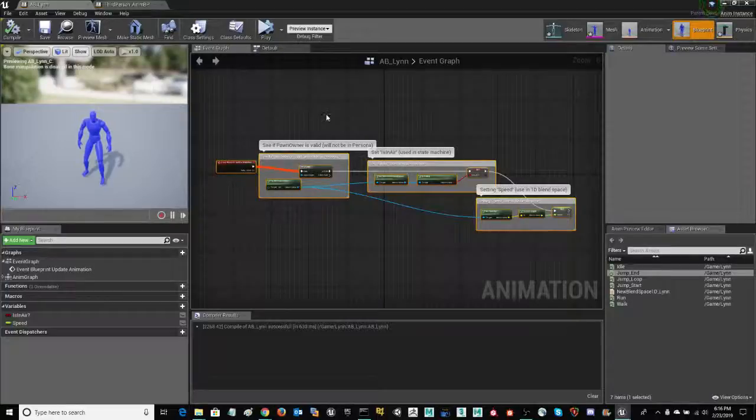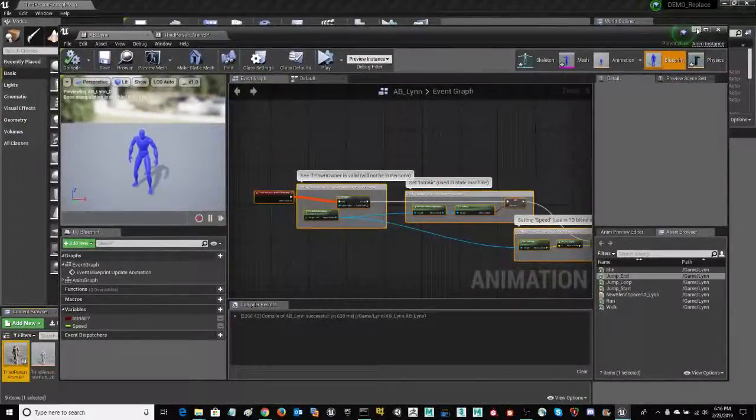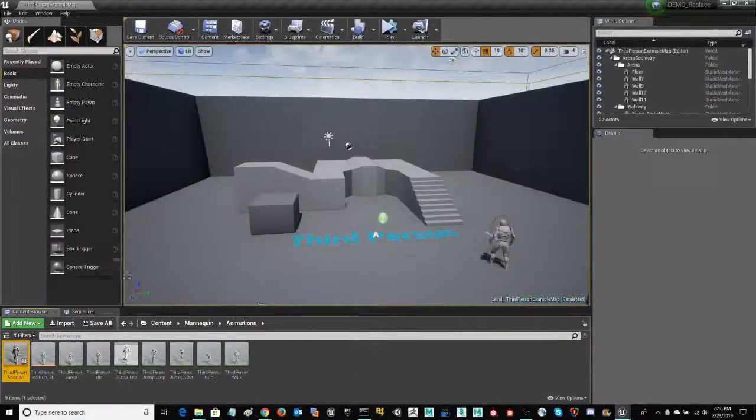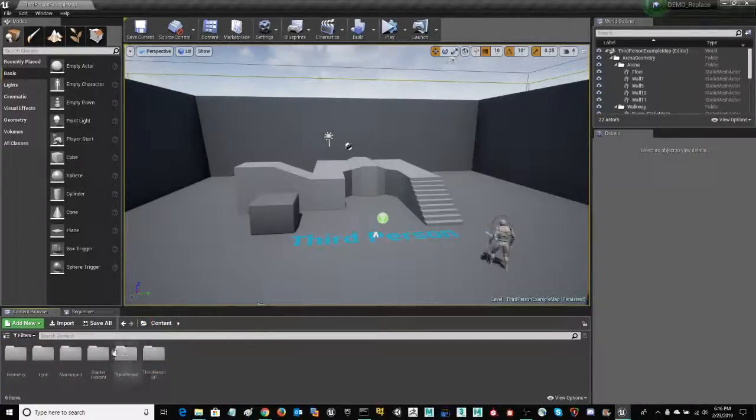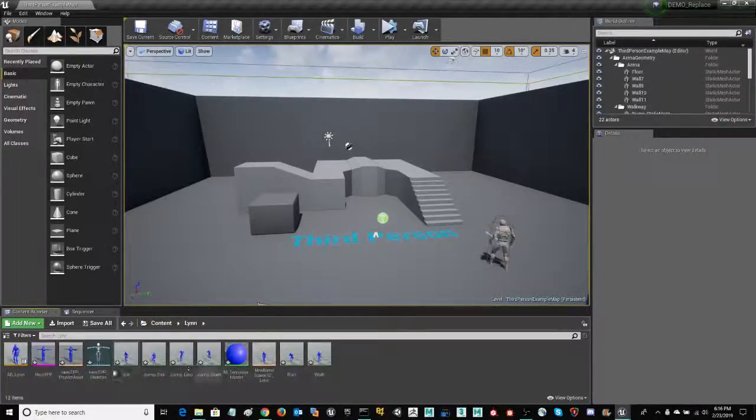And we're going to now go ahead into the blueprint for the level and replace the existing character with our character. I'm going to minimize this screen, and we're going to go back to the location of our files.